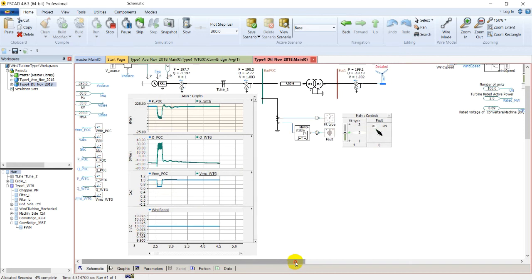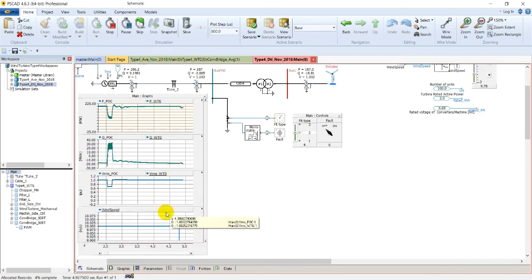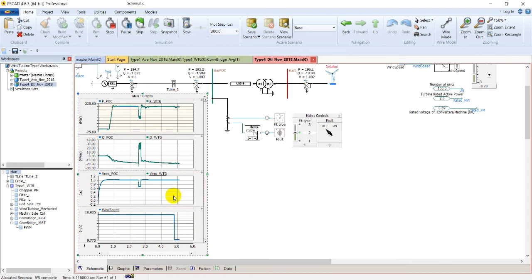So now let's see the dynamics against changes in wind speed. The wind speed is 10 here, so we increase it. Now let's decrease it. Okay, we have decreased it to 0.78. Let's refresh this graph. The wind speed has decreased, and you see the voltage at the POC is constant, and there is no glitch in it. But there is a small glitch in the active power at the output of the wind turbine, and then the feedback controller compensates it back.